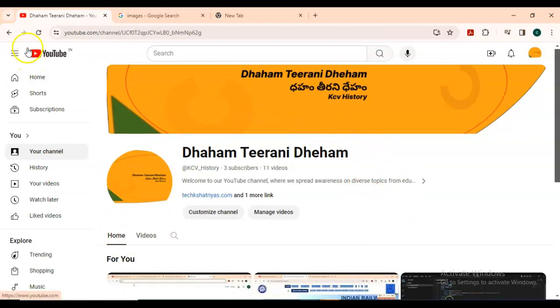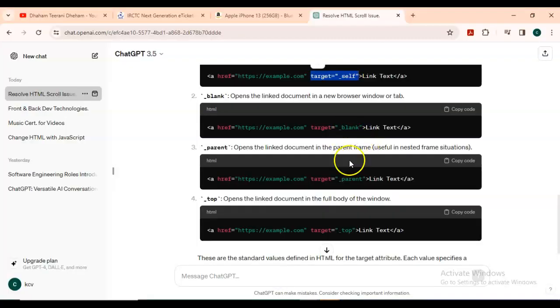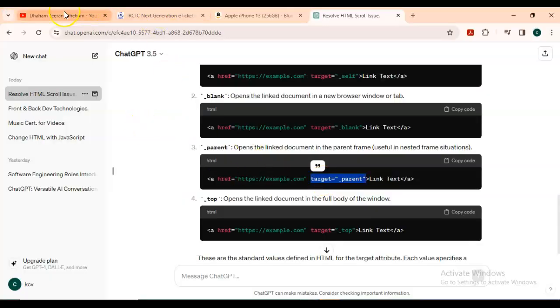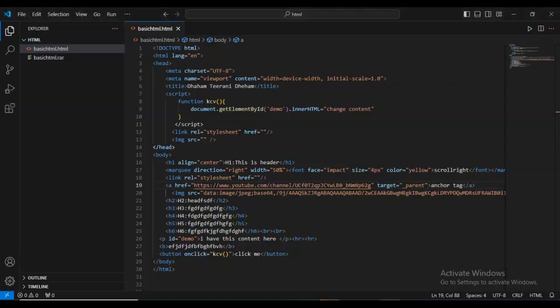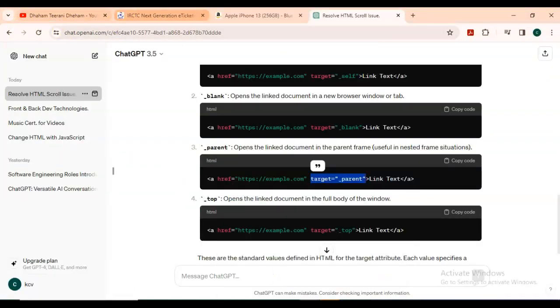So next I want to use the other target, parent. In this parent attribute I can utilize, what will happen? Let's check where our browser is.